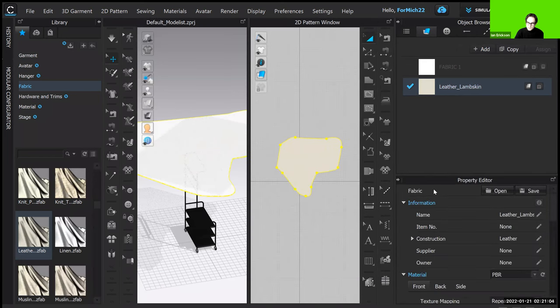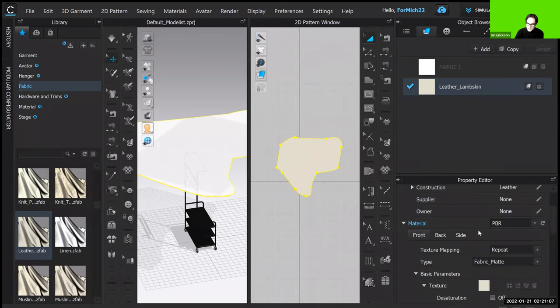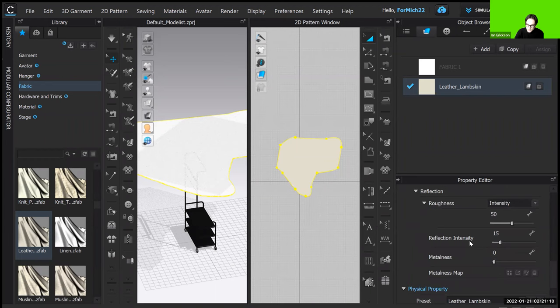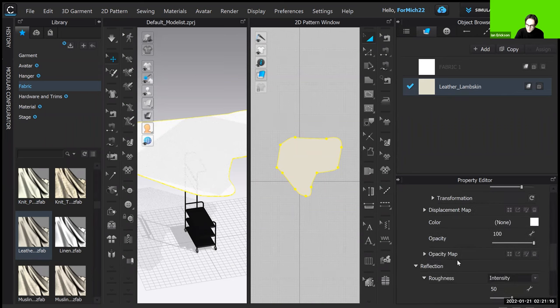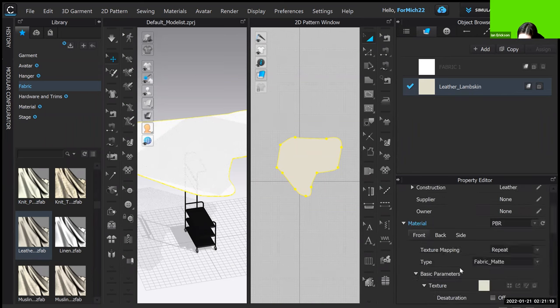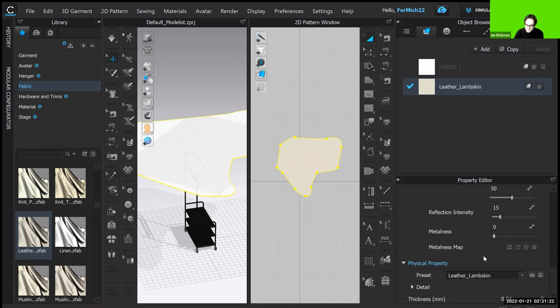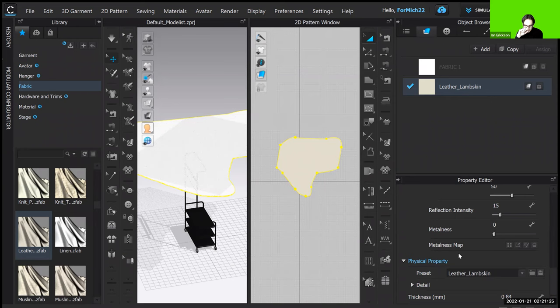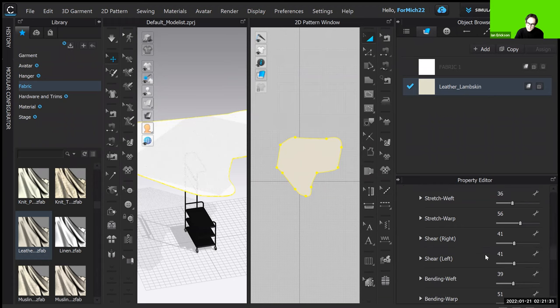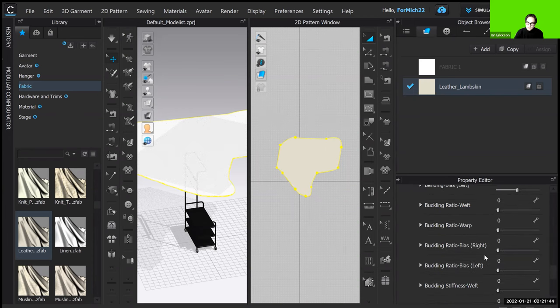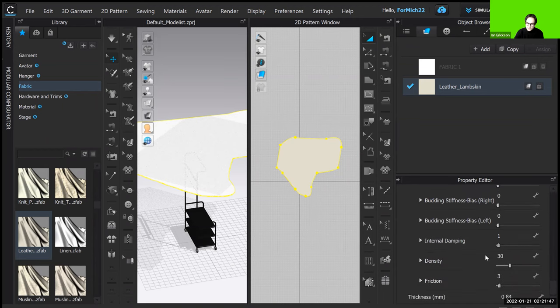We will click on the leather lambskin and keep the property editor open at the same time. And you can go down and see there's actually an enormous amount of settings related to how each fabric works. But none of those are necessarily that important to get into right now. But if you want to open up the physical properties of the settings, you can change how stiff or how stretchy it is in a warp or weft direction, meaning when a cloth is woven, it's basically like this, and one is warp and one is weft, and you can change the shear, bending, twist, et cetera, in each of those dimensions.